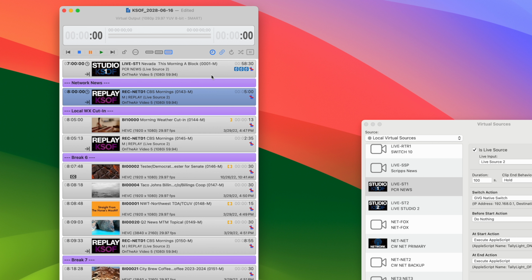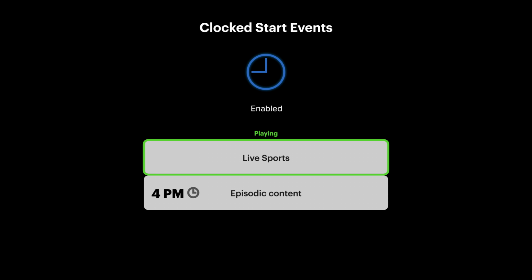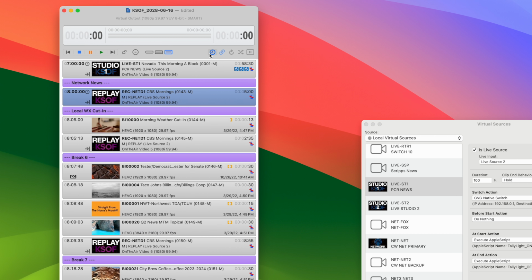So that's really good if you want to have these clock start items, you want to write them in, but maybe you're in a sports event and you don't want to delete your data, you just want to disable them so it's not going to interrupt. Very simple for the operator just to disable or enable once they're ready.